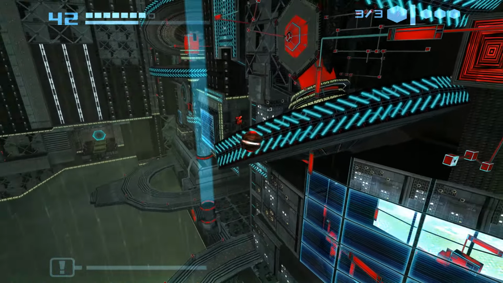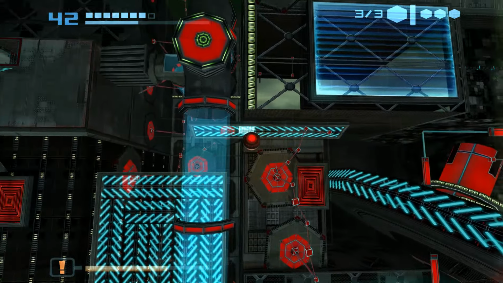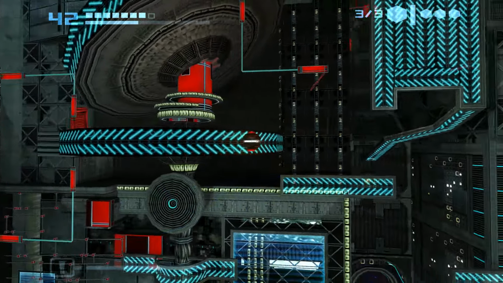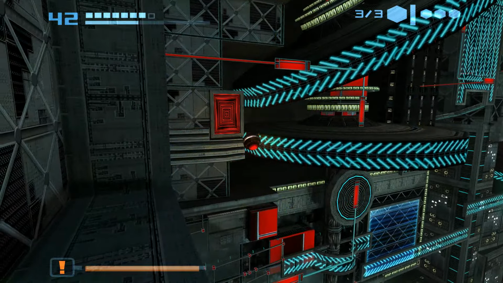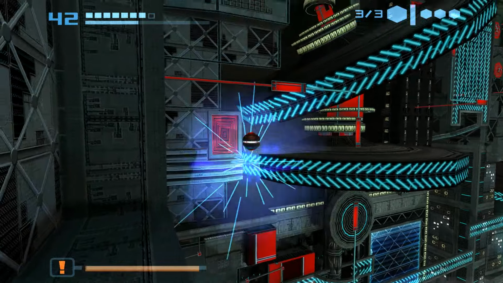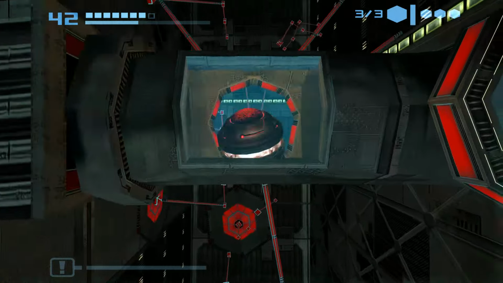See these red markers? They're basically indicating where you should drop your bomb, so that the timing works out, and you'll be able to properly launch yourself off and onto the next one. This one can be a little finicky. Let's see if I can get it. Nope. Go back, buddy. You can make it. You can do it. There we go. Saved.